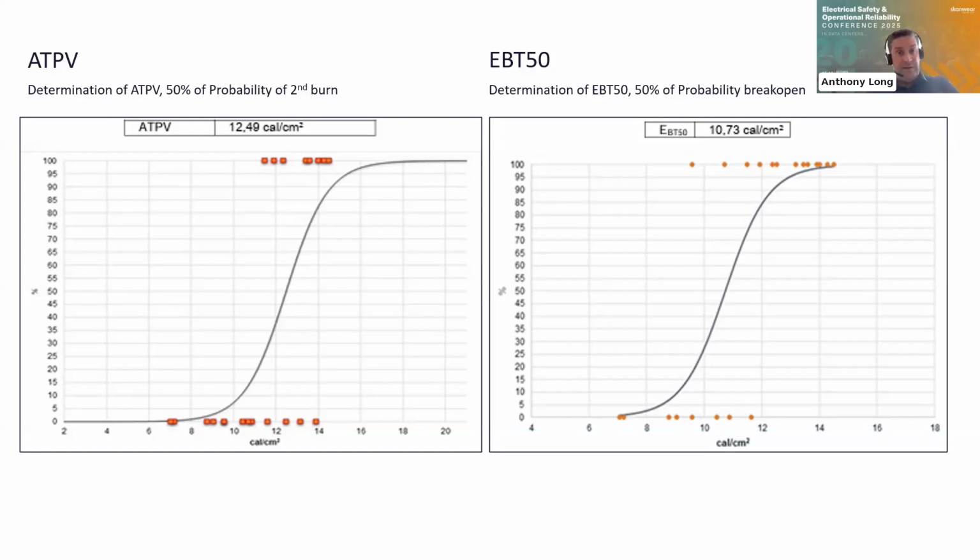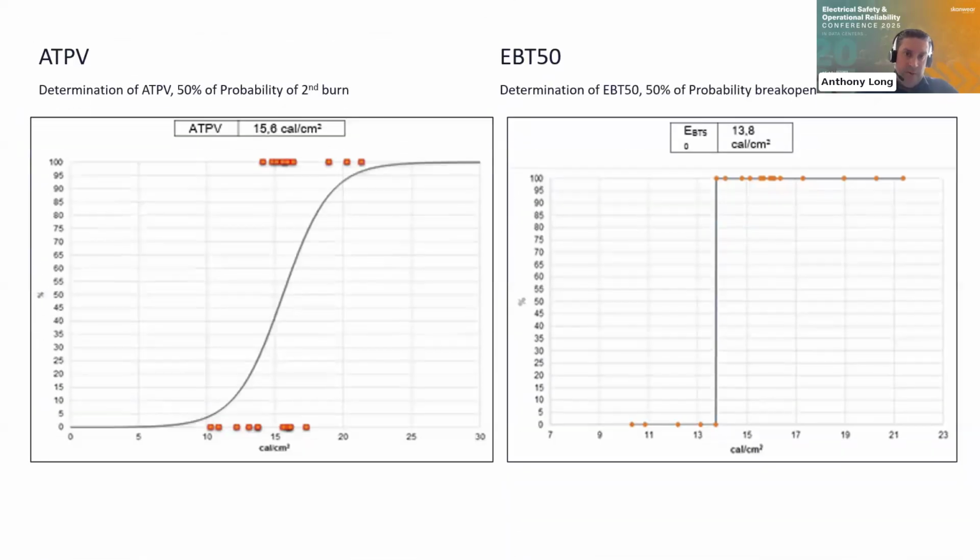So originally it was 12 cal EBT. It was redone again and it came out 11 cal EBT. We had a lot of clients who were buying that polo shirt because they wanted a 12 cal EBT polo shirt. Okay. So all of a sudden we've got that polo shirt as 11 cal. So we then tested that again. And this time round, we got an ATPV of 15.6 and an EBT of 13.8, which then means that the EBT rating is what gets published, and that is a 14 cal EBT garment.